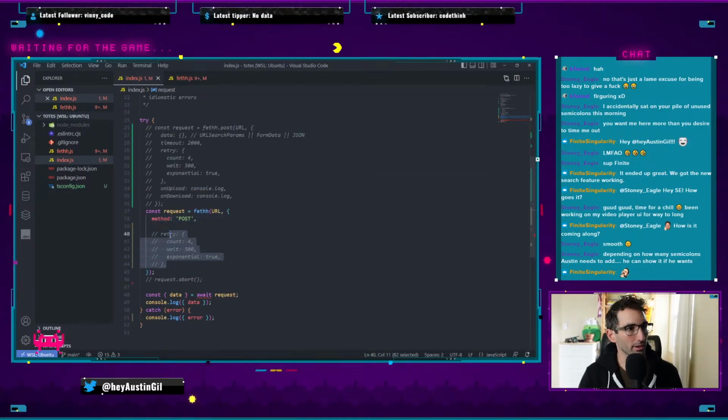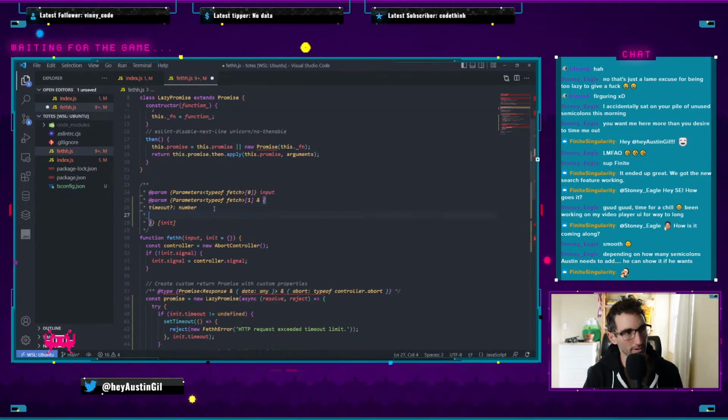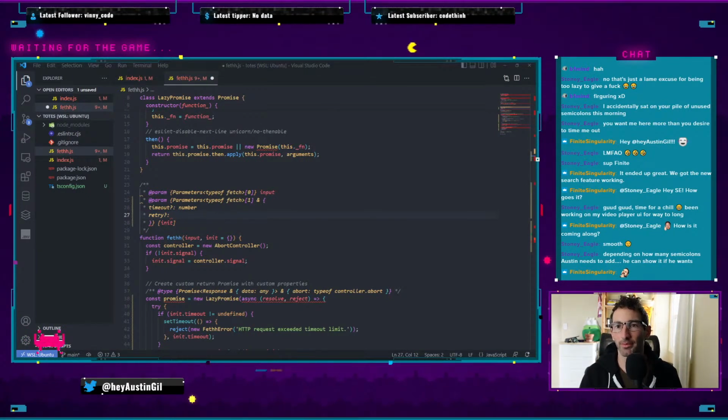The retry logic. So first things first, let's give ourselves a retry optional parameter. That's going to accept, what is it? A number, like a number of times we want to retry. What did I say? Retries.